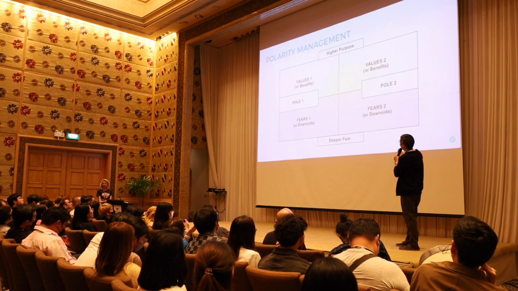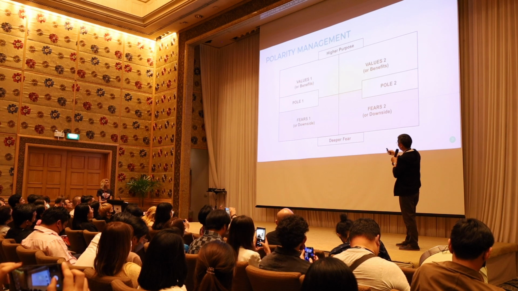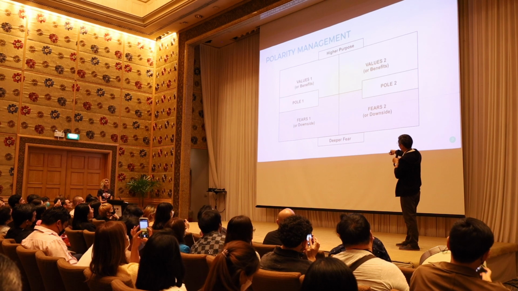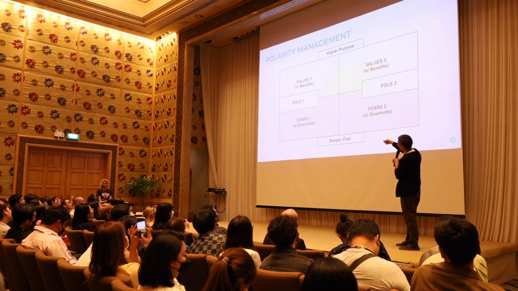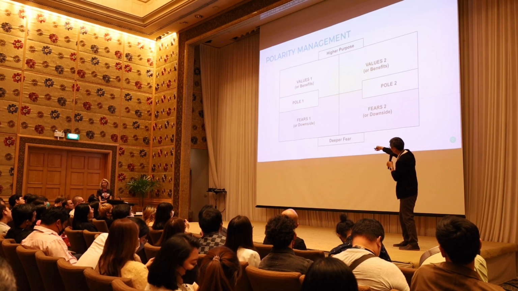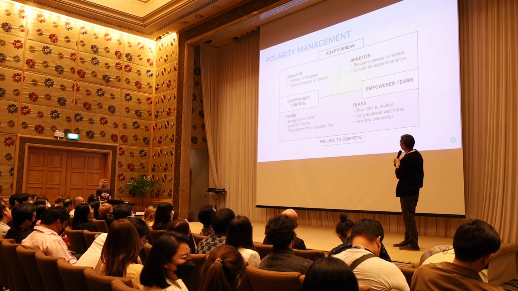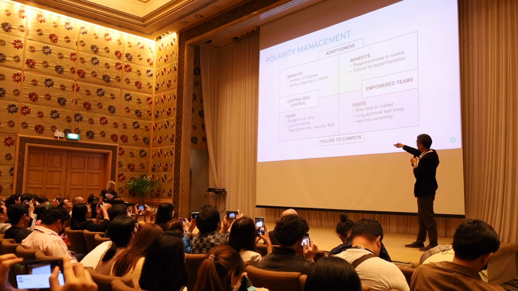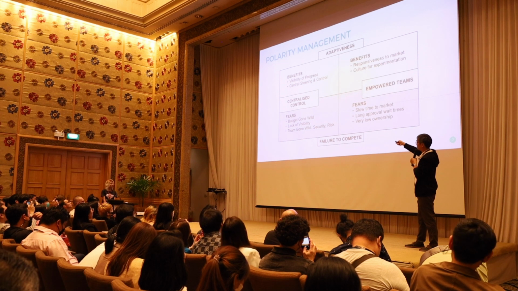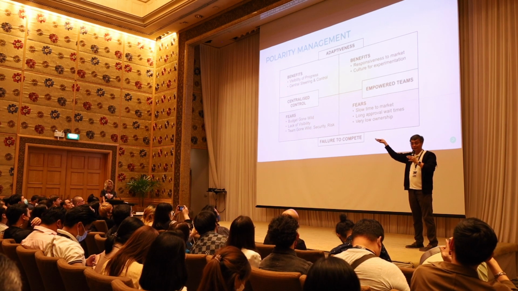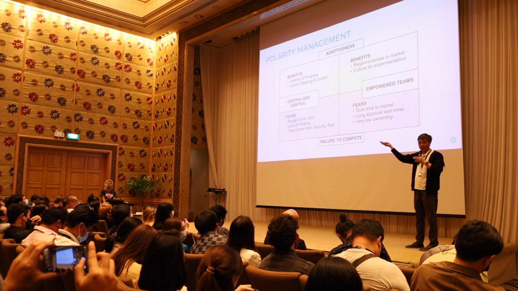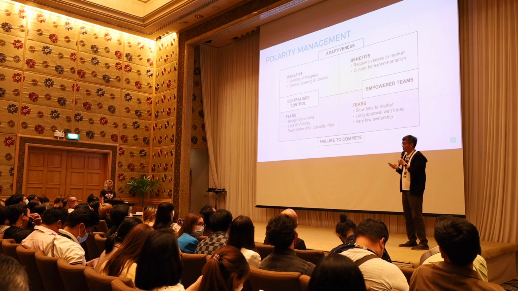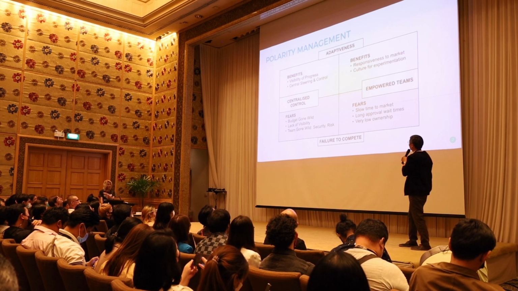So this is the template for polarity management. Basically, you map out your higher purpose and your deeper fear here. Then these are the benefits or the values of this side, and the fears of this side. So for example, here, centralized control, these are the benefits. Management wants visibility of what's happening. Isn't this always what they ask for, right? Management wants visibility. Central steering and control is always important because we want to control the budget.